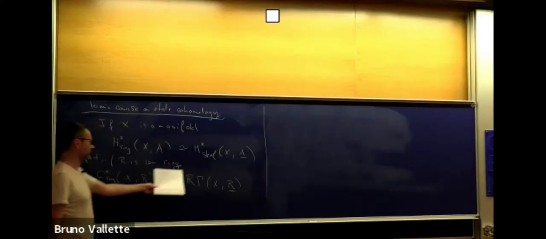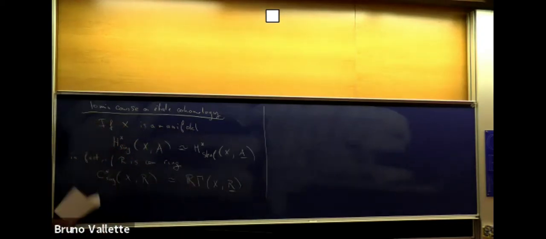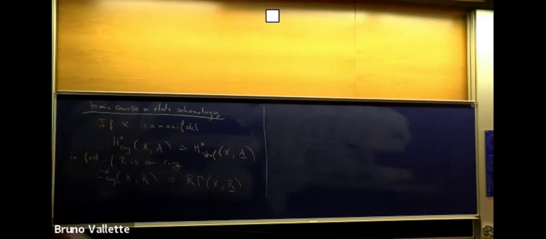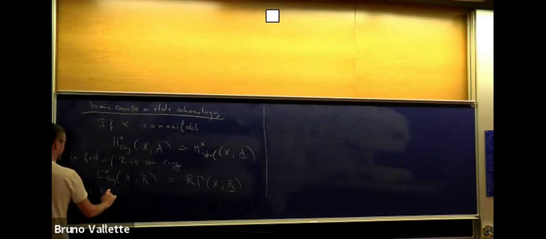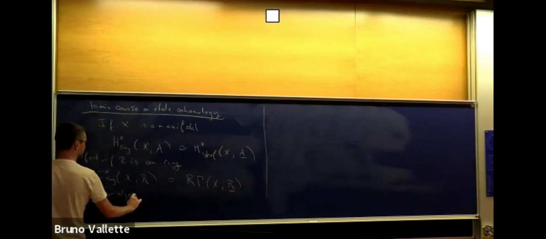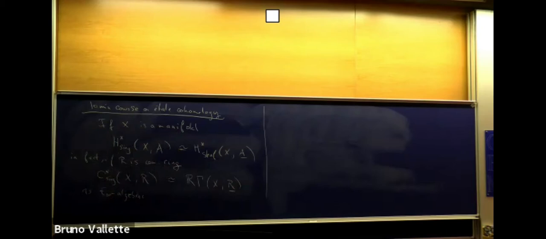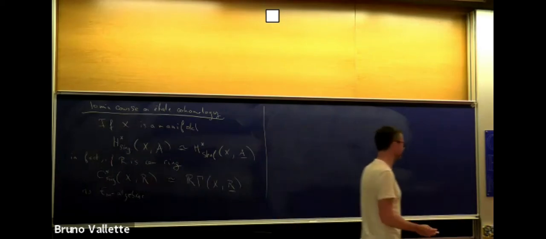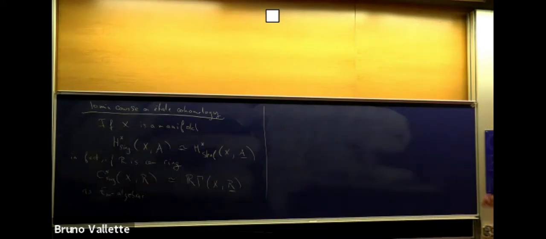Well, the problem is that, if you look at the standard definition, this will only be defined up to quasi-isomorphism. But you can actually find a model of this. There are models of this construction that come equipped with E-infinity algebra structures. And this will be true as E-infinity algebras. So instead of working with singular cochains, you can work with sheaf cohomology, and you get the same kind of structure that you have on singular cochains.